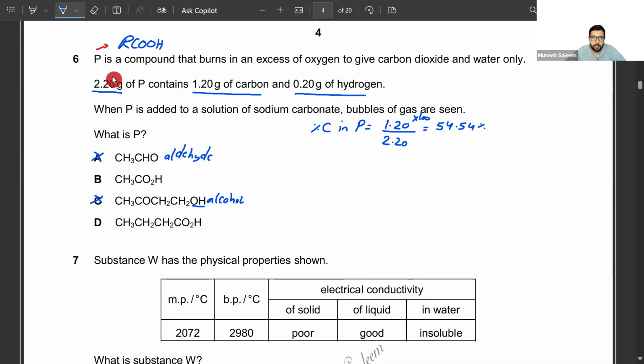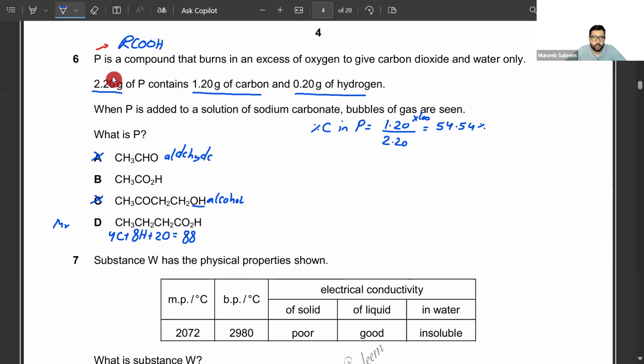We need to find the molecular mass of this full compound D. Here we have the 4 carbon atoms, plus we have 8 hydrogen atoms, and then 2 oxygen atoms. Now the Mr value of this whole will become 88, because we have to match the same percentage of carbon with that of the already present 2 compounds. We have the ethanoic acid and the other one is butanoic acid. So I'm going to use these values.